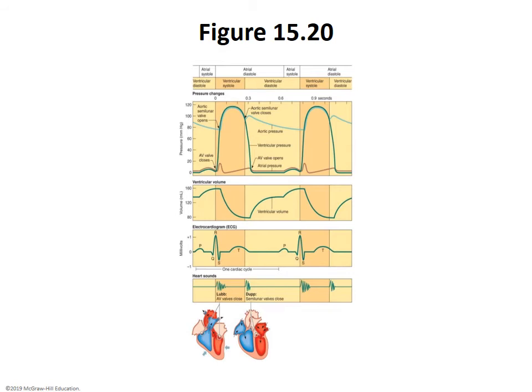This is a very weird chart, and I like looking at it, but it is an odd chart. This has nothing to do with what we're looking at. This is going to be pressure, the amount of pressure as we go through ventricle diastole, ventricle systole, ventricle diastole, ventricle systole. And so it's looking at the change in pressure. This is looking at the change in volume. Obviously, as we go through ventricle contraction, we're going to have a decrease in volume. This is the ECG here. This is the one that we were just looking at, and the only one I'm really worried about.